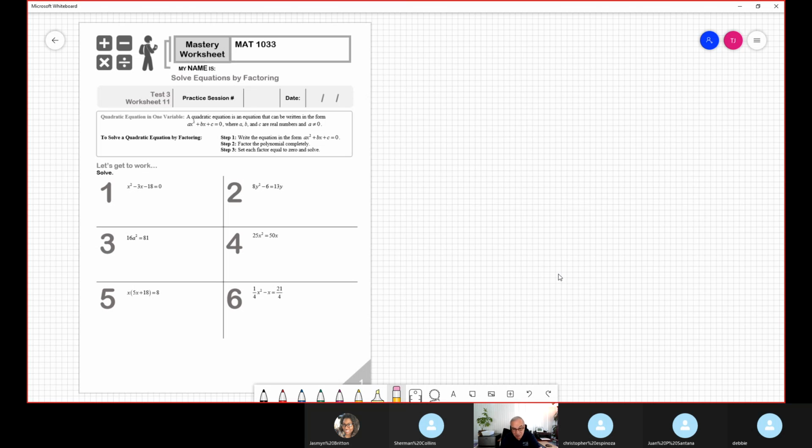This is a little bit different because it's equations. How do you know when you do factorization and that's it, and when you solve? So number one, for example, the clue that gives me the information that this is an equation is the equal sign. So this is an equation. If it's an equation, then you solve.